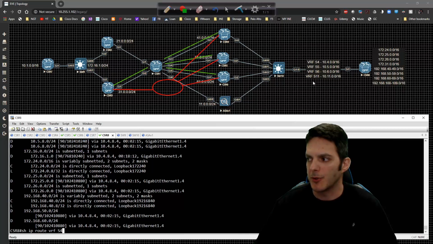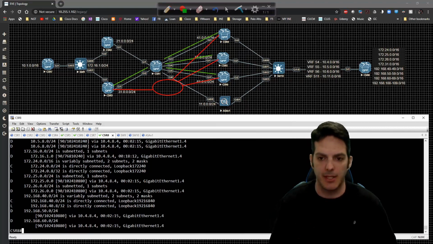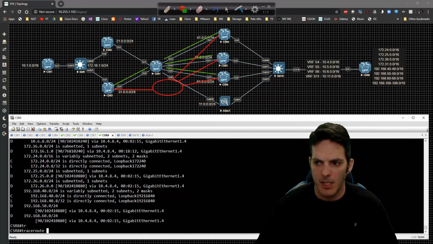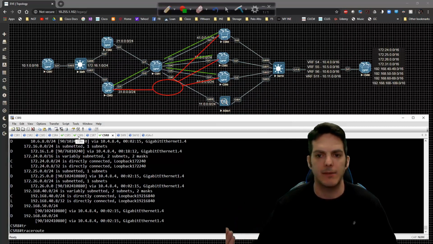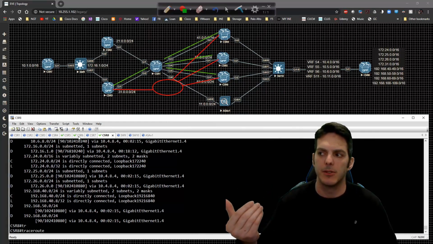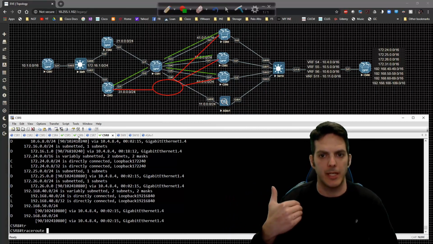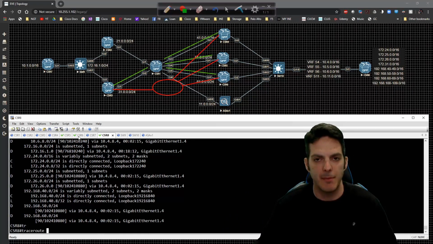I can trace route to myself, and I'll give you an example of what I mean. I want you to pay attention to 4 and 6 when these pop off, because I'm going to have to build a connection to that through DMVPN, but it won't be through NHRP resolution.